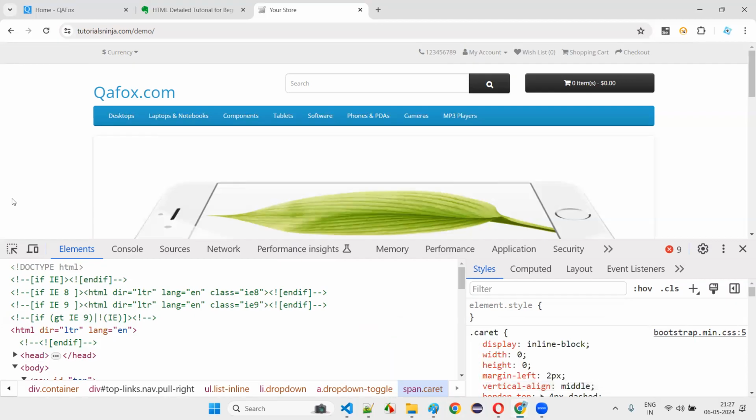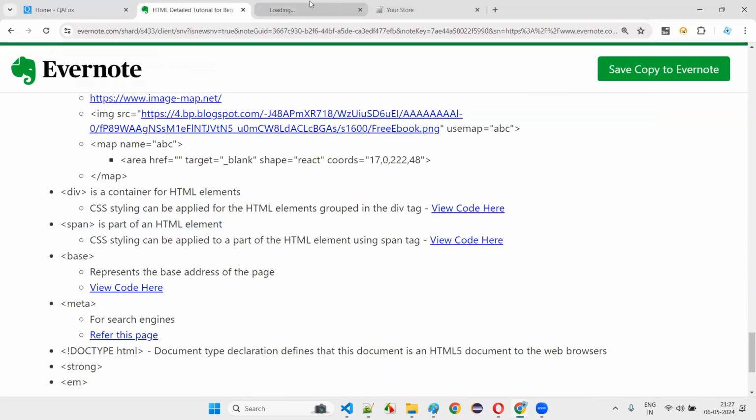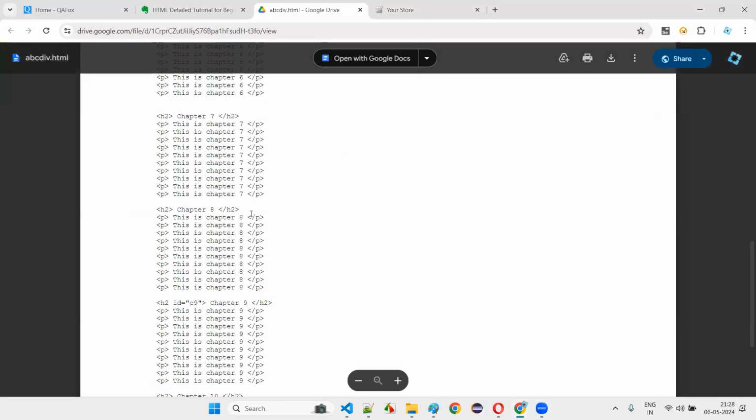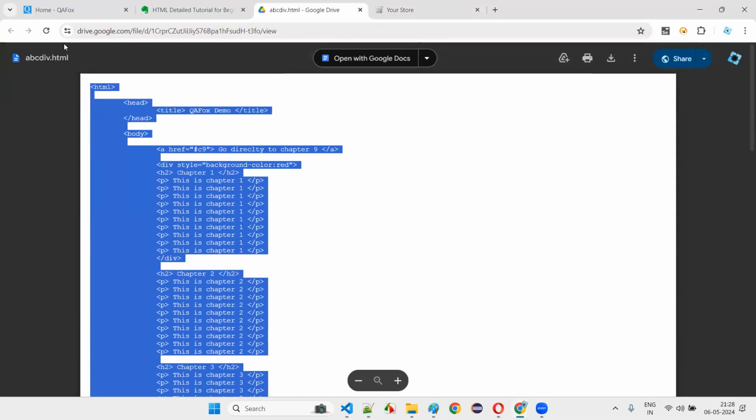So let me see if there is something that I can see here, view code here. Okay. Yeah. Can you see the div code, guys? I'll copy paste this one. I cannot write this much code. I'll copy paste this. You have to understand this. What is the purpose of the divs? Okay. From this code, you have to understand.